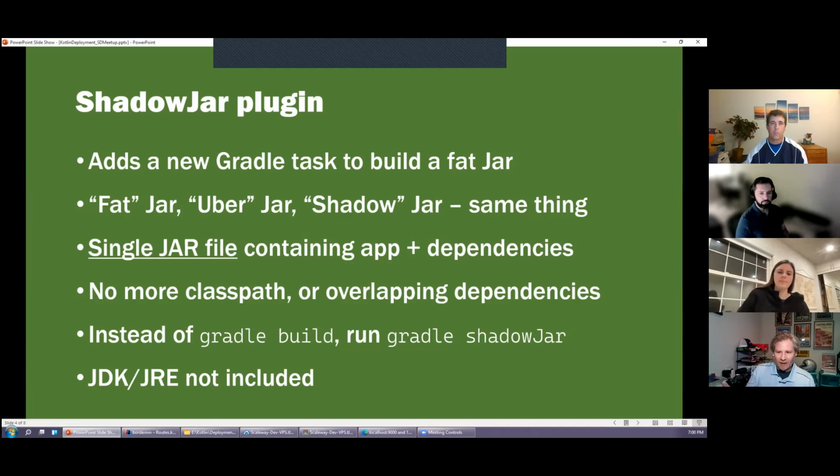So technically, a jar file, you might already know this, is actually a zip file. So any program that can zip or unzip a typical zip archive can also unzip and see everything that's in a jar file. Basically, all you're doing is compressing everything into a zip archive, and it just has one file as opposed to having directories of files. And it's super easy once you've installed it. Once you've added the plugin to your Gradle, you're just running a different function. Instead of a build, you're doing Gradle Shadow Jar.